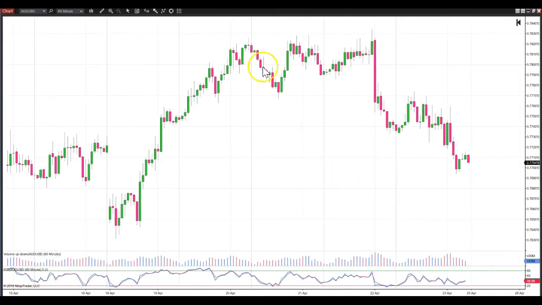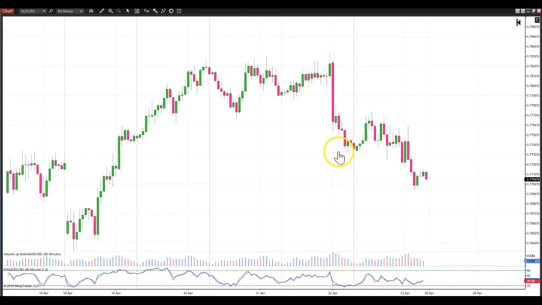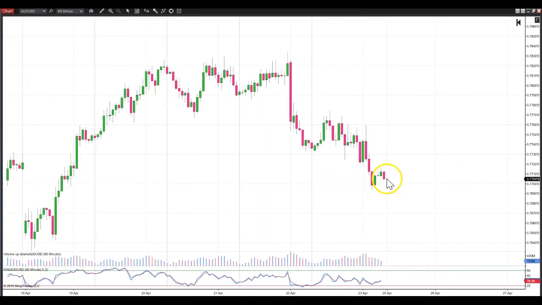So we'll get down to 1 hour. And then you can see already, as soon as I go down to 1 hour, I can already see that we've got a potential double bottom, right? So we've got this candle here, right? So if we get another candle on Monday or Tuesday, whatever it is, another one that closes to give us a double bottom, then that might be a reversal pattern. We might see the price move back up. Question is, where is it going to go to give us an entry signal, right? Because we're looking for an entry on the retrace, right? Or we're looking for some kind of double top, all right?